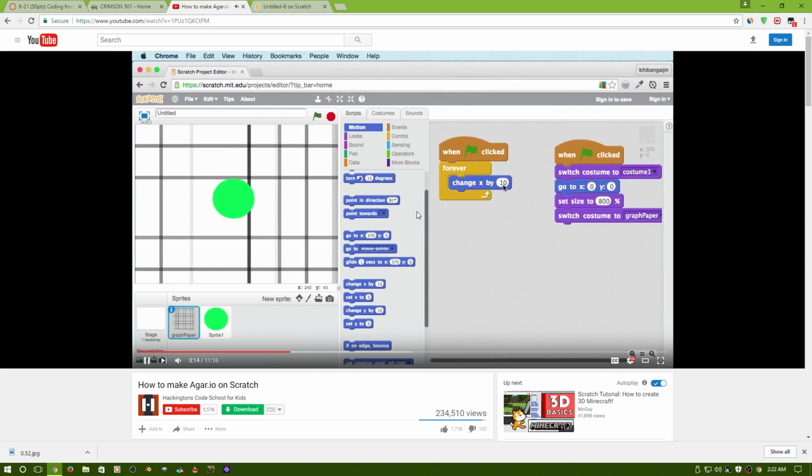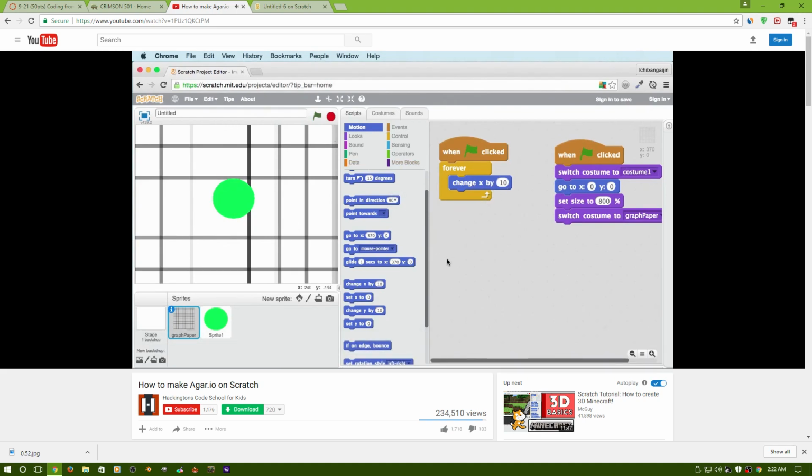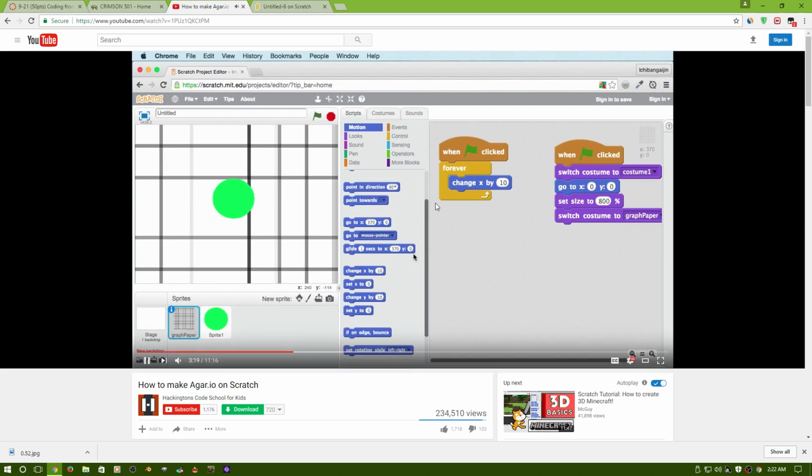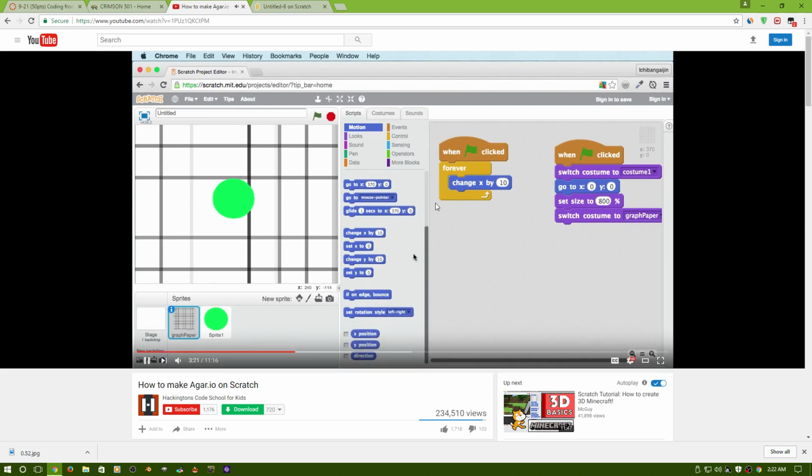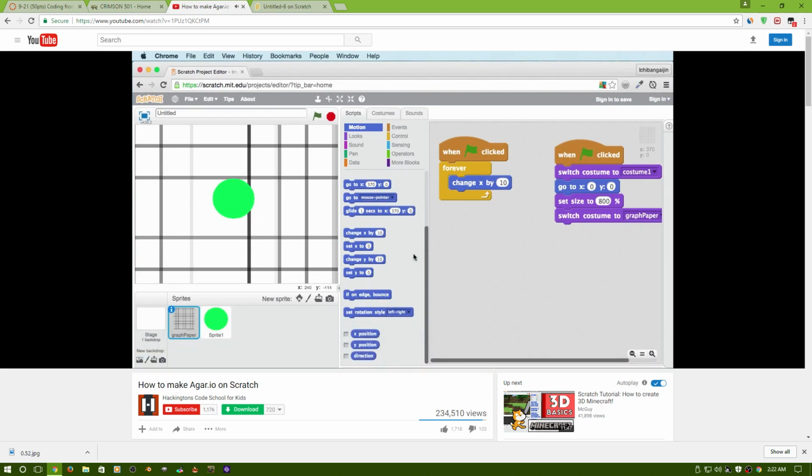We want to change X by the position of the mouse pointer. So let's go grab the X position of the mouse pointer.